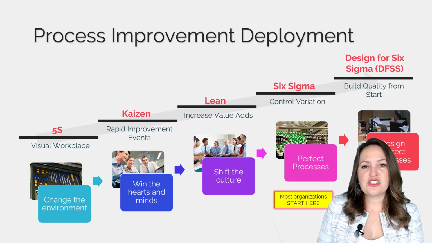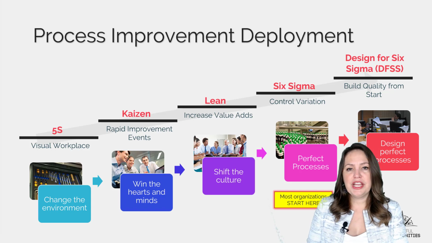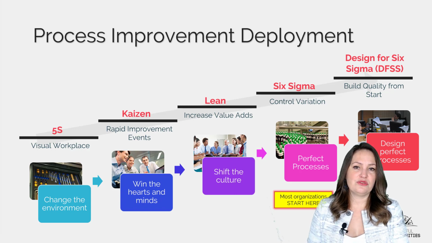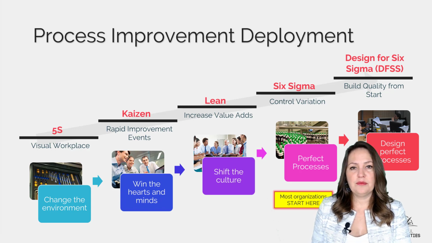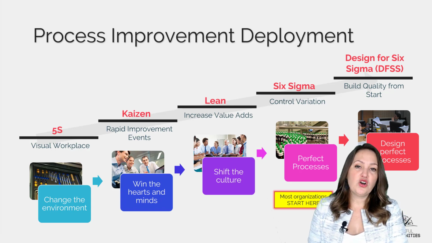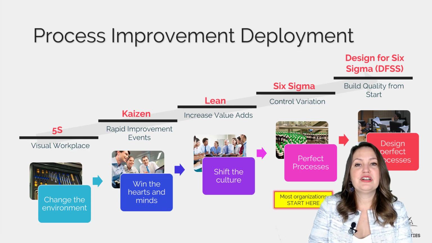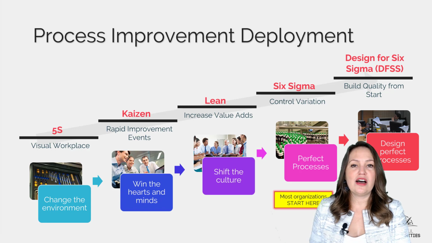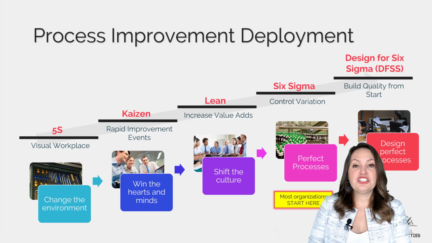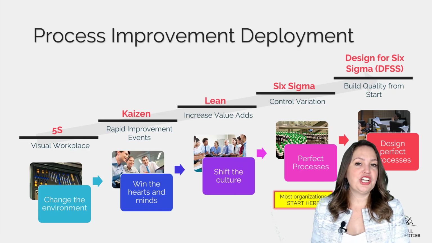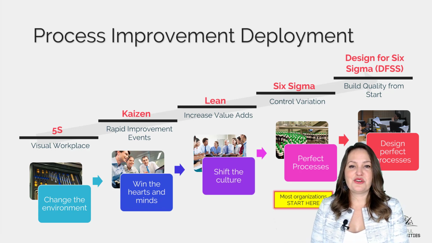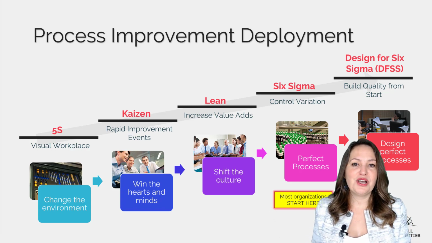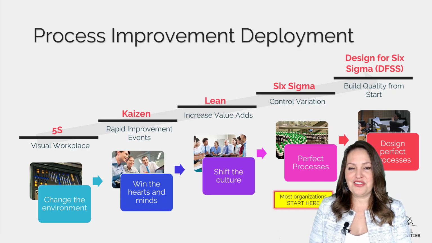Now, this can be significant to start with because when you change your environment, you change the way people interact with the environment. So you're more likely to sustain those changes. Now, I want you to think about a time when you had to dramatically change your environment. For a lot of us, we've had to do that during COVID. Now, when you had to go from going to work every day to living at home, I bet you had to learn a lot of new processes, which means that you were actually during that time open to a lot of changes that maybe you wouldn't have been open to otherwise. So this is why 5S is a great place to start. It really opens people up. When we change the environment, it opens them up to other improvements.